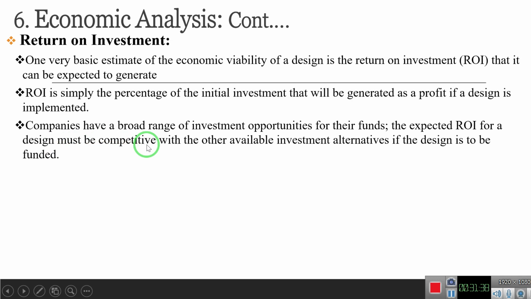Means they are not giving only for us, they are giving other companies also some amount. Means they will see the competitiveness: how much return is coming for nearly the same product he is also designing. How much investment we are making, how much return he is getting, and if I give to you, how much return you are getting. So you must quote a competitive value that you will get this much return.